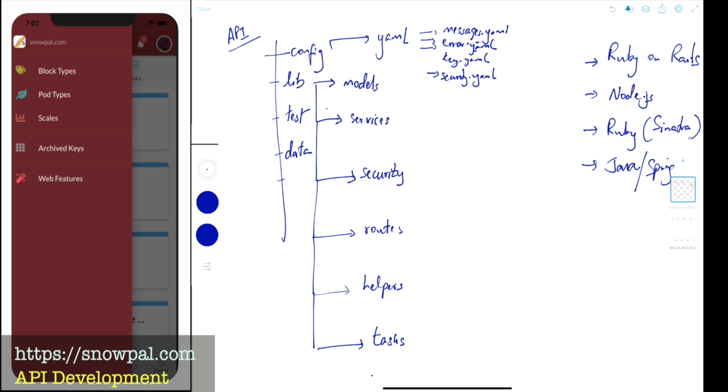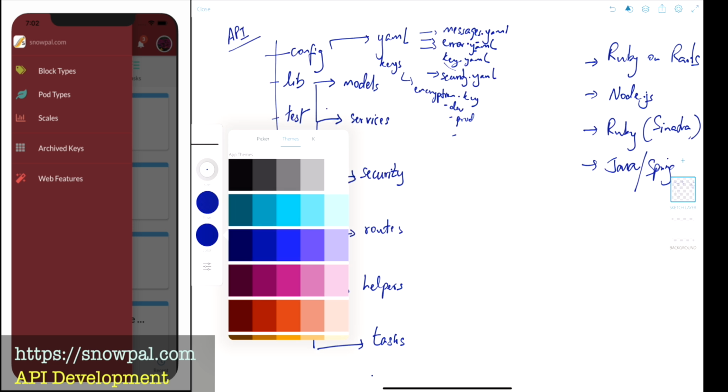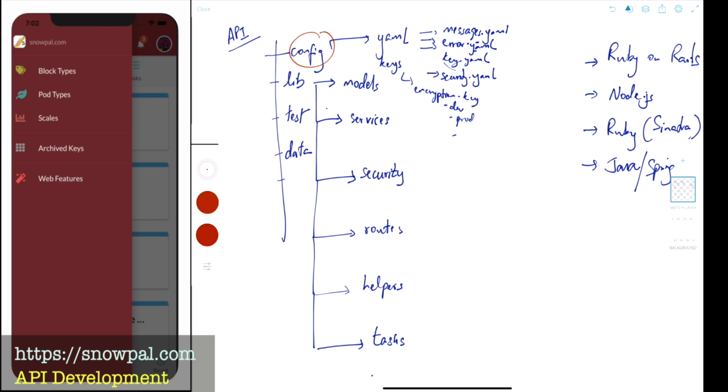There's a bunch of YAML files. And then on top of the key.yaml, I sometimes use a keys directory, which stores all my encryption keys. Hopefully you can read some part of the handwriting. You'll have your encryption keys, which could be environment specific. And even if you don't check these into the GitHub repository, you might have them locally, so you know that your app depends on these, and you would just create them on your deployment environments, so to speak. So those are two directories, but you can imagine a lot of other kinds of configuration stuff that essentially would go into, let me just pick a different color, that would go into the config directory.